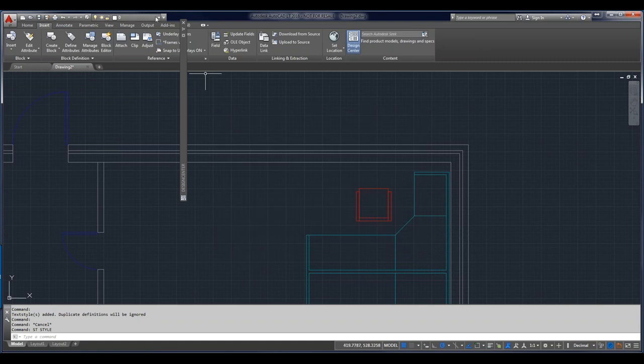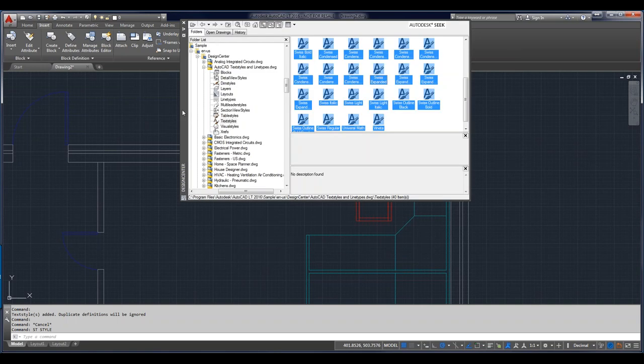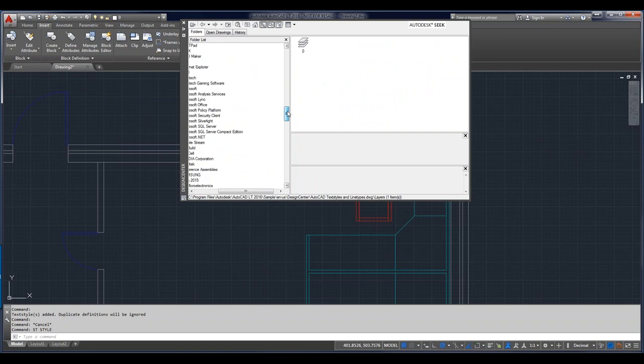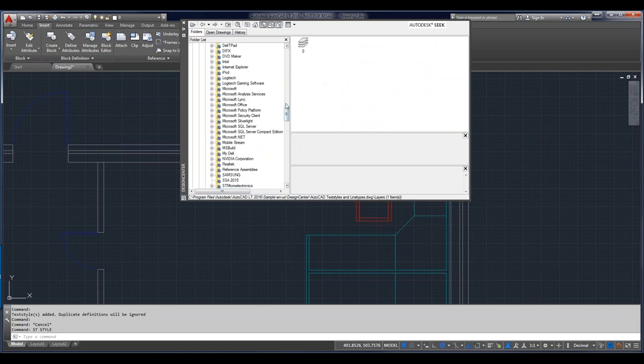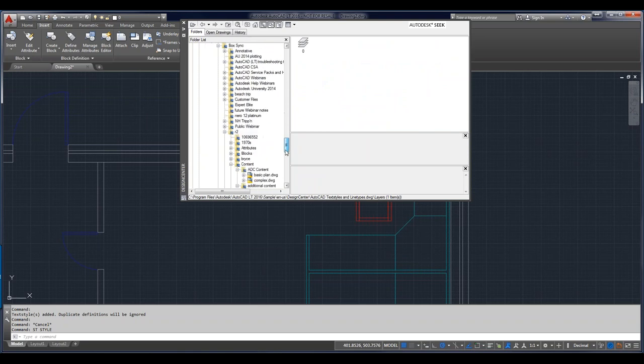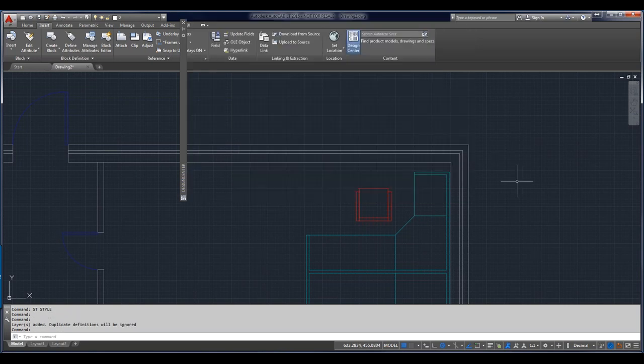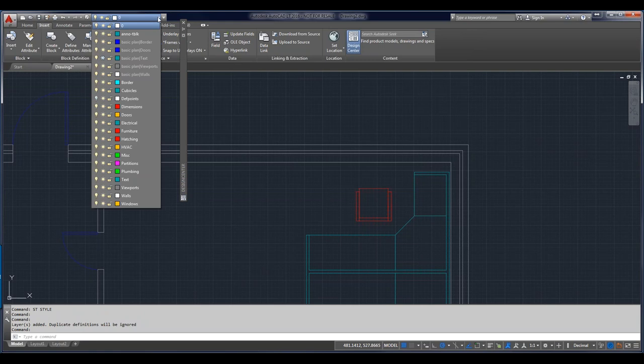The same thing works with layers. We now have some additional layers because we added a cubicle and furniture. But let's say that we don't have any in there. Let's go back to my drawing. Not even sure why I went there. All right, so we want to go to one of my sample drawings here, and I want to have these particular layers right here in my drawing. And I'm just dragging and dropping, and now they're available.